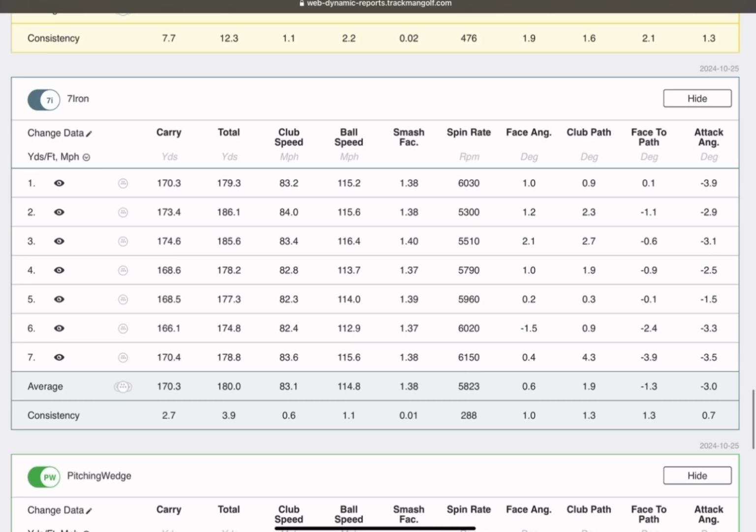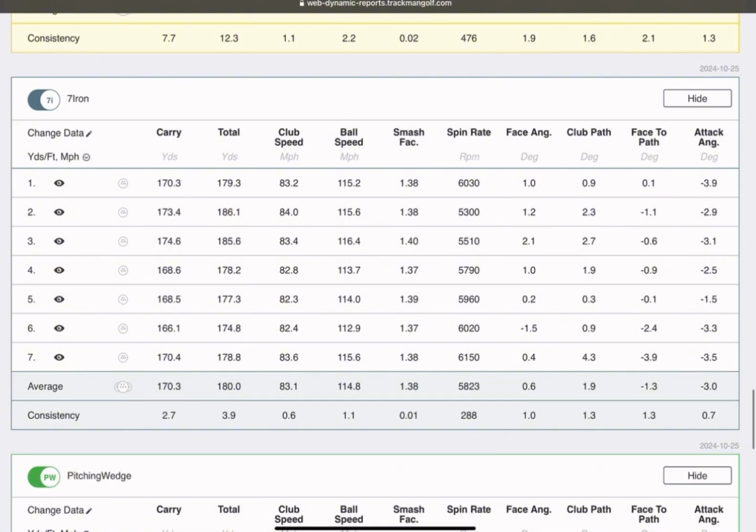Now, the thing that's different is these numbers here. Normally, if you have a face that is close to the path, well, that's for a right-handed golfer, that's where you start to see, okay, wait, hold on a second. Minus is closed, positive is open. That applies to a right-handed golfer. For a left-handed golfer, it's the opposite. If your face is minus relative to the path, so you can see this one, your club face is pointing 1.2 degrees right of target, but your club path is going an extra 2.3 degrees right of target. That technically means that your club face for you as a lefty is 1.1 degrees open.